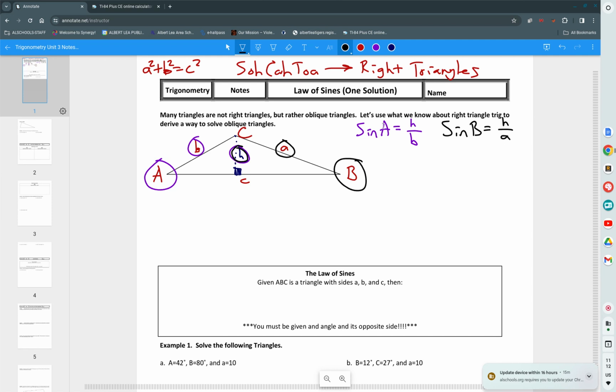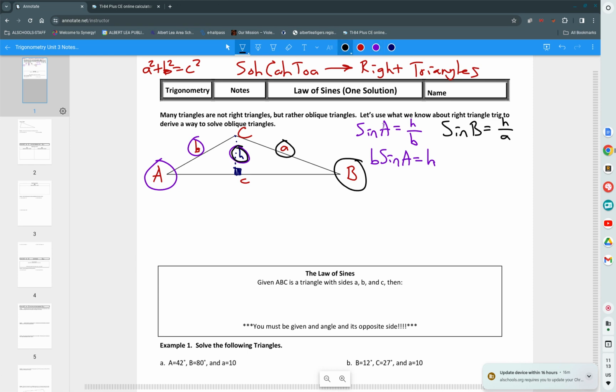Now, I want to be clear that as you have this set up, look at what these two share in common. They both have sine, and they both have H. I'm going to solve for H in each scenario. See how H is being divided by B? If I multiply both sides by B, I get B sine of A is equal to H. And by the way, what I'm doing, you're never going to have to reduplicate this. I'm just showing you where it comes from. We don't make anything up in math. We derive it. We prove it.